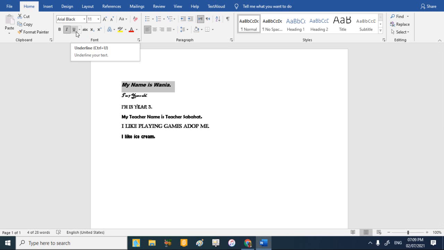If I press the word, you see the line is there. It means it's underlined. If I want my teacher's name, I'll press this and it has the underline. If I want the ice cream, I'll press underline and it has the line. Okay, I'll do Adopt Me. I press the underline and it's underlined.